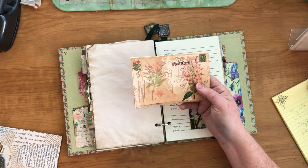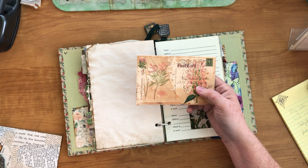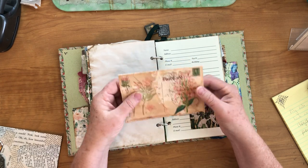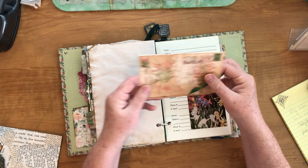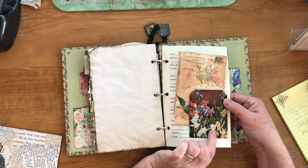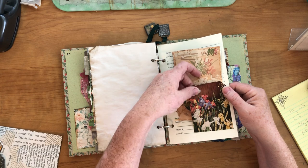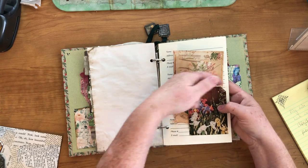This is a postcard digital — I looked this one up too: it's Romantica Arts, Botanical Postcards. I just printed it on regular paper, so I felt like I needed it thicker. I put a book page in the middle and then some writing paper on the back and just stitched all around it. I made this little tuck out of a picture from a magazine — or maybe it was from that original five-ring binder, Better Homes and Garden. I think that's where I got the image of the iris. I just backed it onto another book page so it's thicker and then did the corner punch on it.